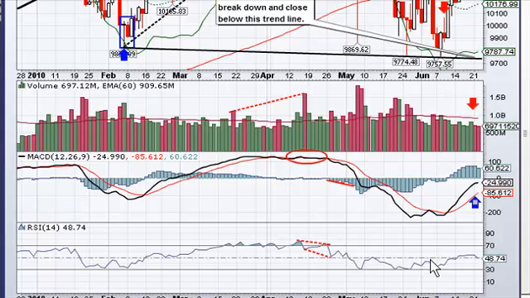The RSI indicator, it's basically 50, it's 48, and that's neither bullish nor bearish. It's not overbought nor oversold. Overbought would be at the 70 line or higher. Oversold would be the 30 line. So we're just going to call this moot, nothing, okay? We're not even going to consider this.